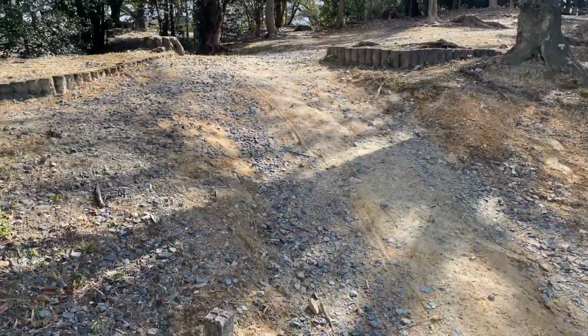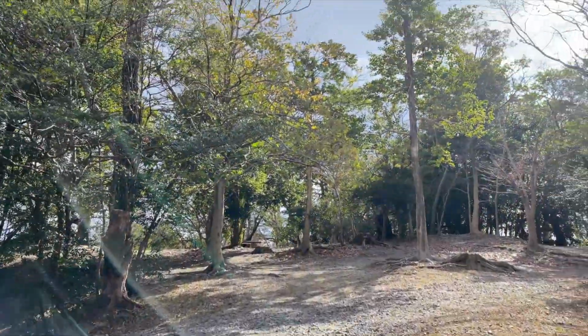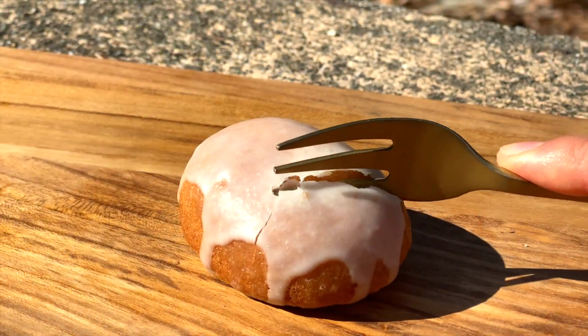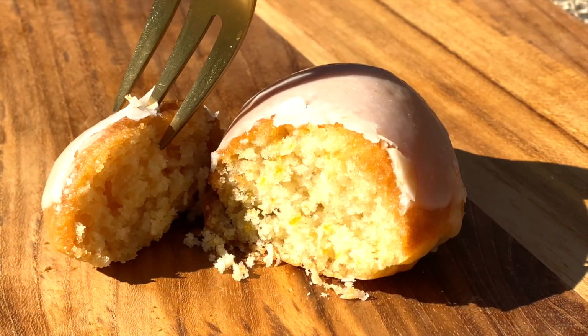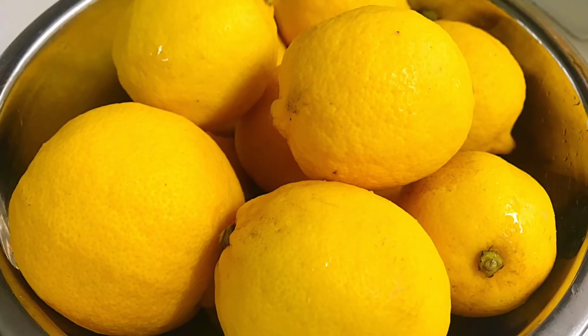It is easy to carry and can be stored at room temperature. This time I'll bring it as a camping snack. I ate in the forest this afternoon. It was refreshing and very delicious. Of course, it is delicious even if it is made from lemon. It has a strong acidity which makes it more refreshing.